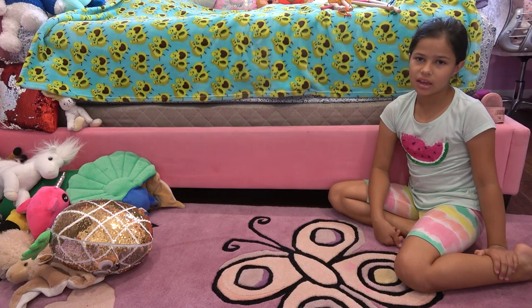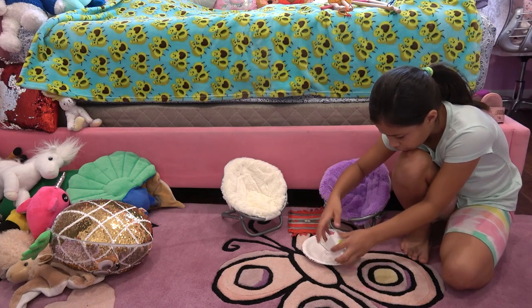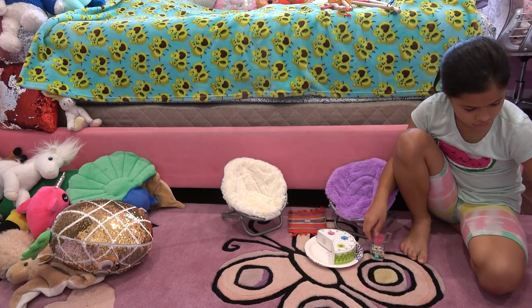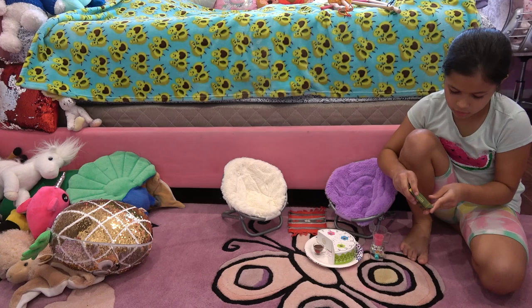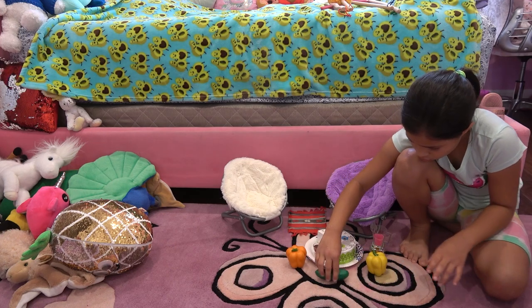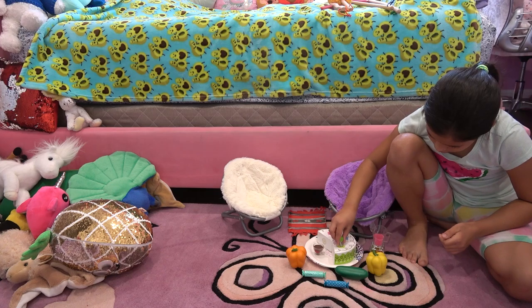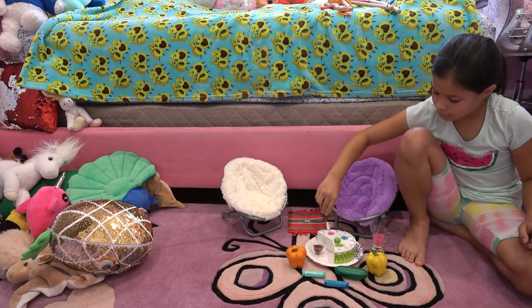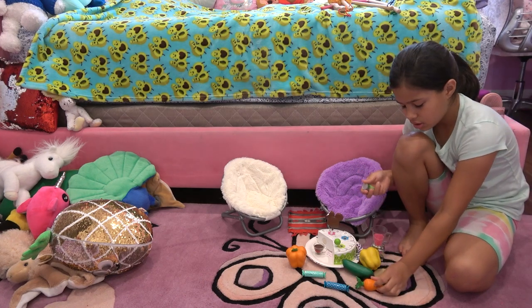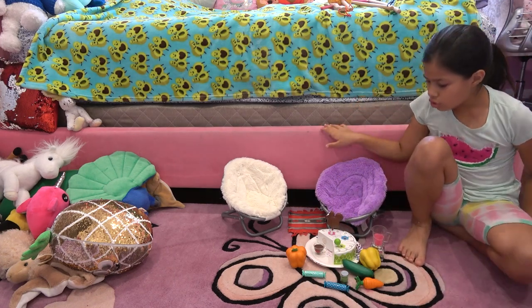Now let's add the furniture back in with some treats on it. They might want to eat again, so I'm just going to set it right here for them. The little juicer and a cup from it. Wait, I forgot this was empty, so no pasta. Some of these peppers and cucumbers, little candies, little green lollipop. Oh, we can stick it right in here. Little ice cream sandwich. We can put it right there. Oh no, carrot, some green beans. And, oh, that's all. So, there it is.